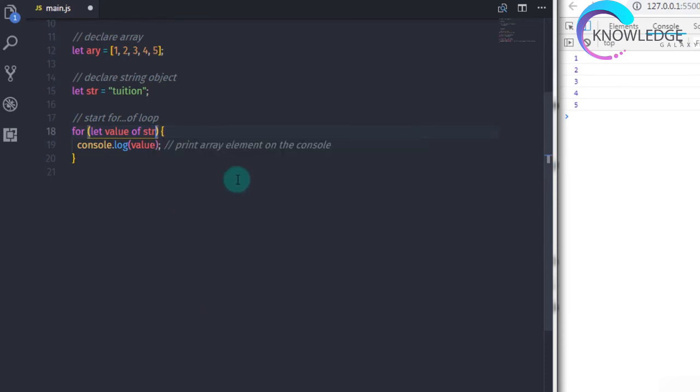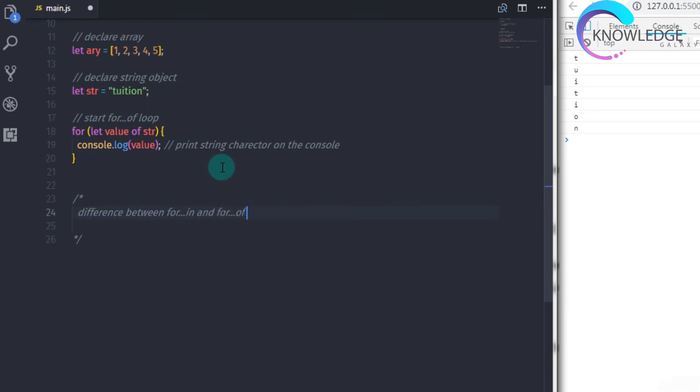When you execute this code, for of loop will separate each character and print it on the console. As I said before, a string is just a collection of characters. So for of loop will just print each character on the console. Just simple as that. For of loop is the best choice when you don't know the index number of an array. But if you know the index number of the array, then you can use for loop also.